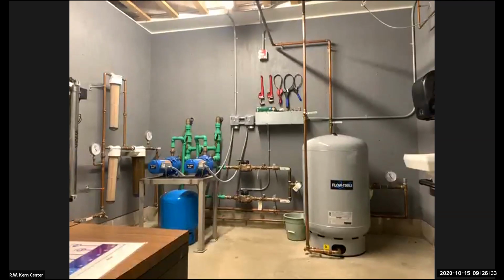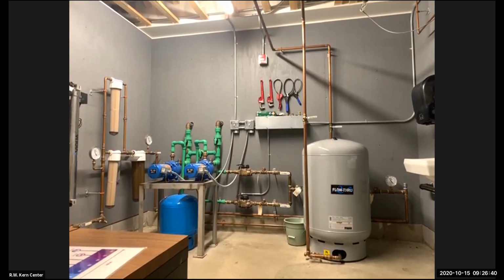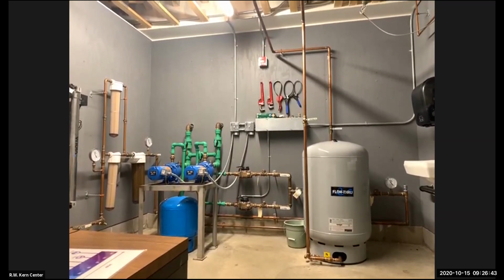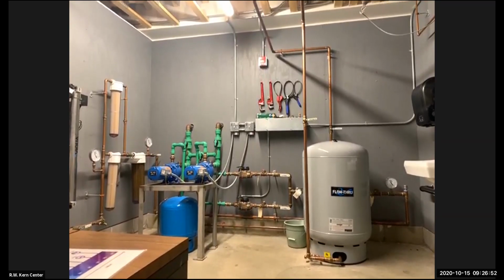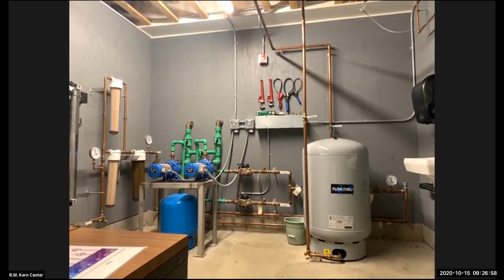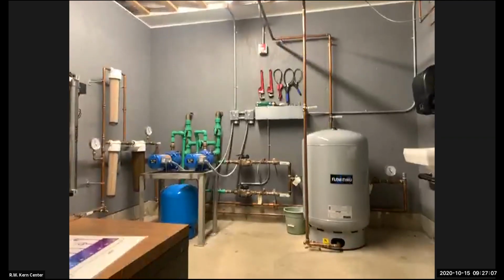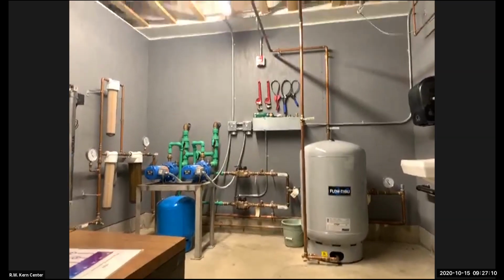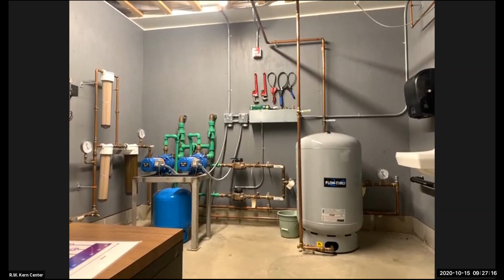Yeah. So the reason that we're not currently using the water in this system, the shortest way I can describe it is one of the things Chris mentioned as our water quality requirements that we need to meet is a test for bacteria. That test is, Chris, what am I trying to say? What's the name of that test? Oh, HPC. Yeah, and there's a very important distinction here that's critical to understanding this story. There is the testing for fecal coliform bacteria, which is an indicator that there's something in the water that could make people sick. Separately, there's the question of the chlorine and the testing that led to.